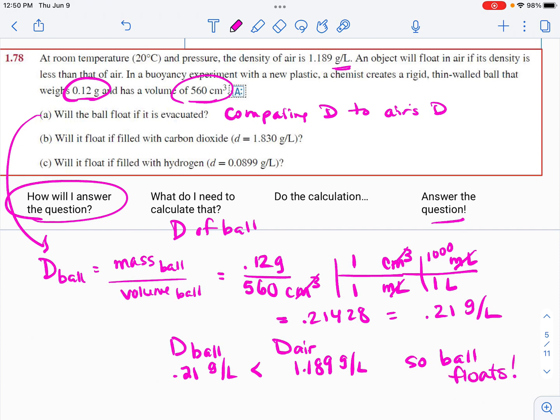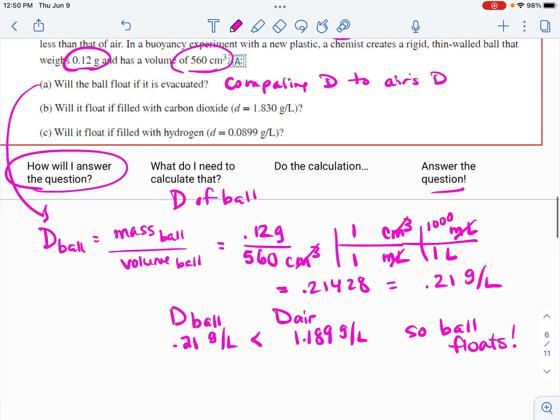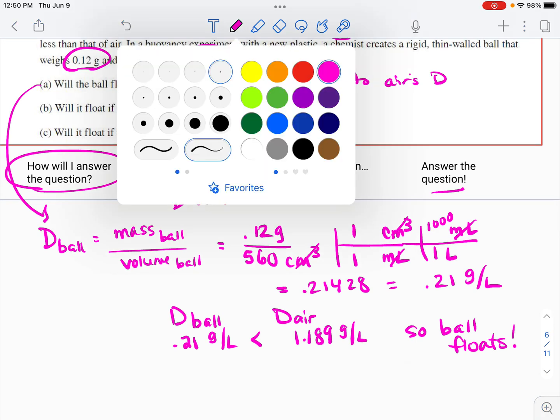Okay, so this is how you do this. So we're going to repeat this and see how this goes. And I'm going to actually do one more and then ask you to think about how you would do the other and come back and solve it for you. So that was part A. Let's change colors here so you can see a difference.